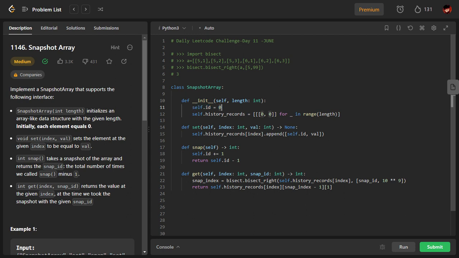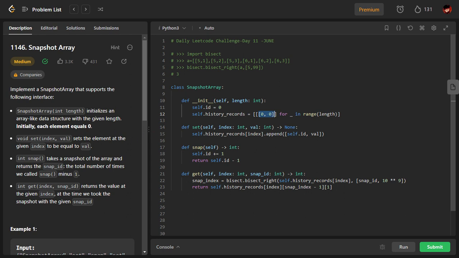Next, this is a 2D array. Please make it, basically it is a 3D array. It's a 3D array, but see here carefully, this is going to be a 2D array for each index. For example, it has 5 into 10 power 4 length.